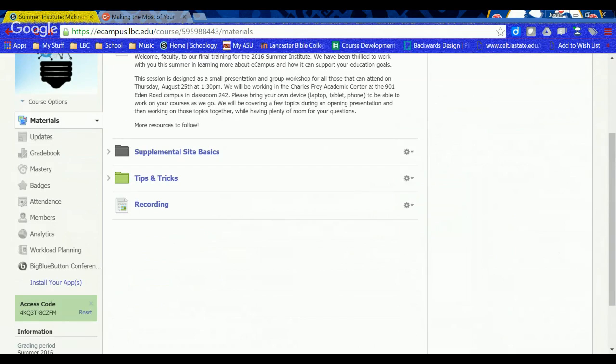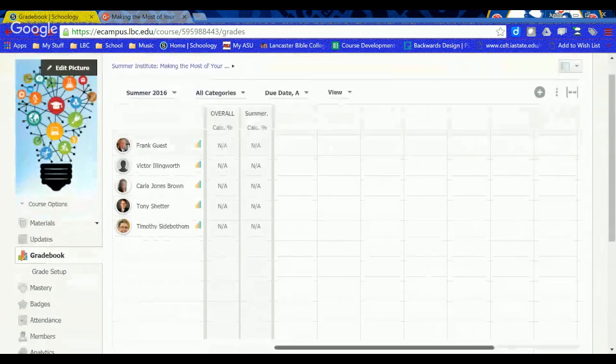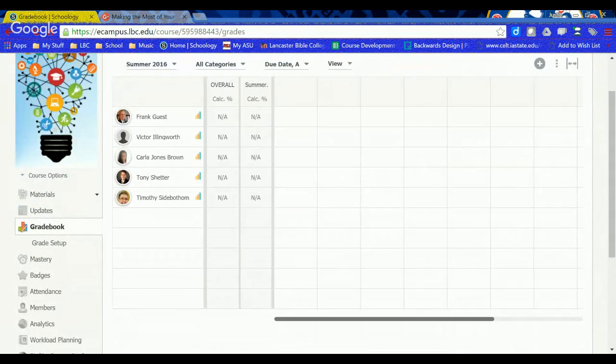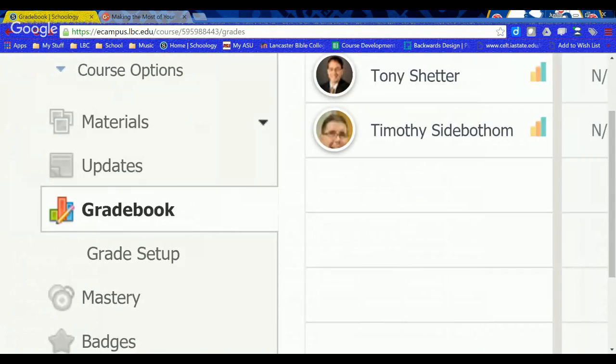You guys are in this course as students, so you can't see that aspect of it. But left-hand side, gradebook. And a first training note is you can't get to the gradebook setup where you need to be until you enter the gradebook. Notice here this grade setup option shows beneath the word gradebook after I've entered it. So if you go looking for grade setup after the fact and say, Will showed me grade setup, how do I get there? It's not one of the options. Click on gradebook, click on grade setup.